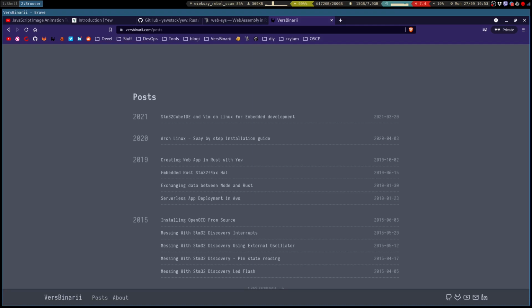And the reason why I ported it, originally it was just a static site generated using Zola, which is a Rust based static site generator, but I plan to do some more advanced stuff with this website, stuff that I wouldn't be able to do using just a static site generation. So I decided to rewrite it so that I have full control over what's going on the page, and I did it using Yew.